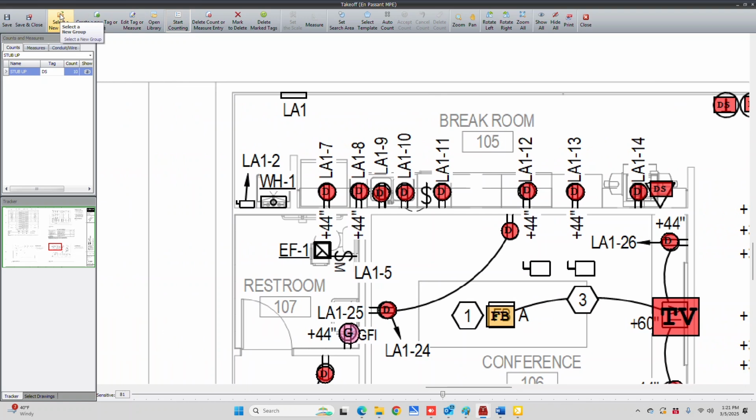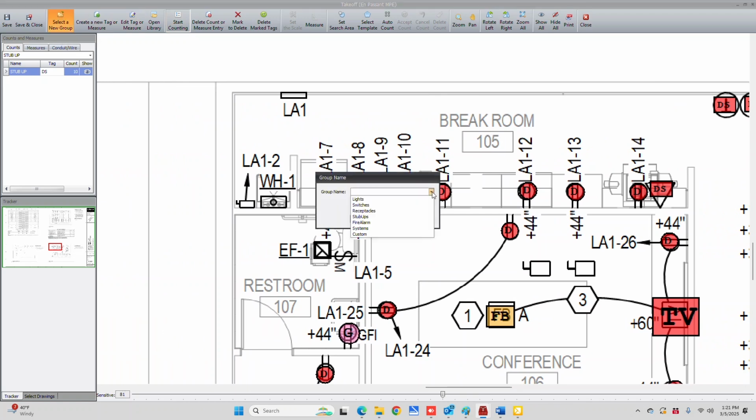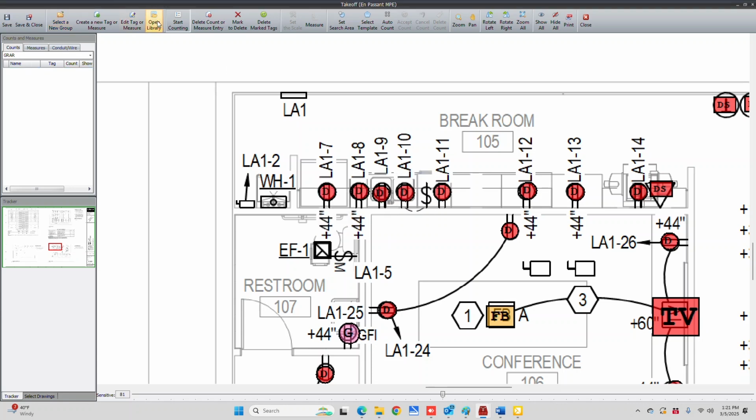Now I'm going to create a group called gear. So we're going to call this LA1 for this panel. I know the water heater was a 30 amp 2-pole.